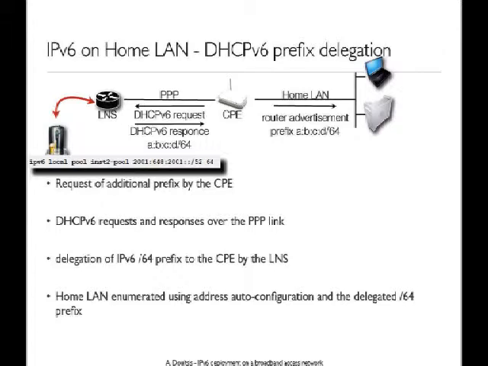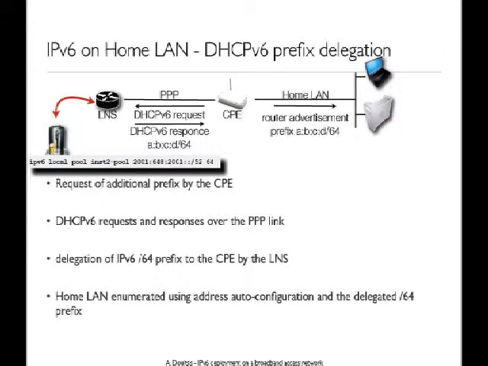It is our intention to use the same local IPv6 address pool within the LNS to give prefixes both to the WAN addresses and the home LAN addresses. So you can see here that the same IPv6 local prefix pool for institution 2 is being used to enumerate both the PPP link and the home LAN behind the CPE.